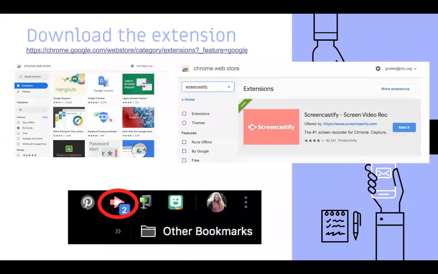So don't let this overwhelm you. I'm going to break it all down. We're going to start by downloading the extension. And like I said before, you don't have to try and do this live right now. What I suggest is for you guys to just follow along, and I'll really go over this process in detail.